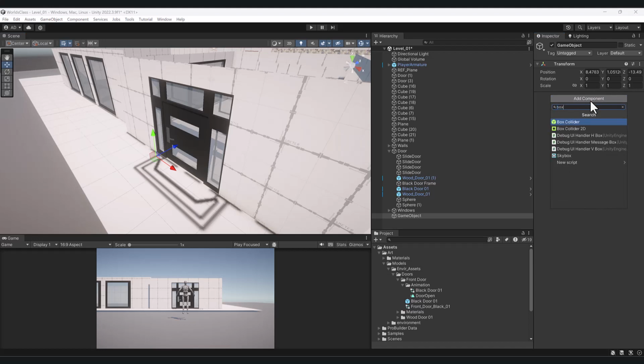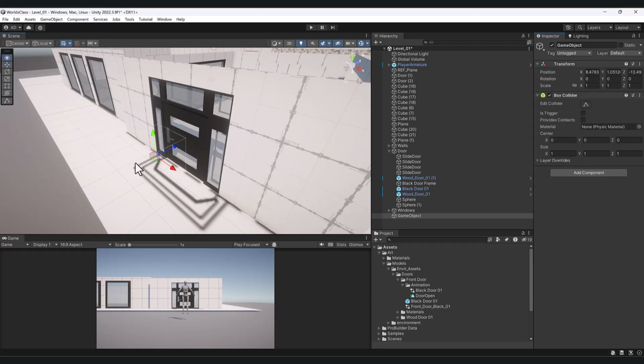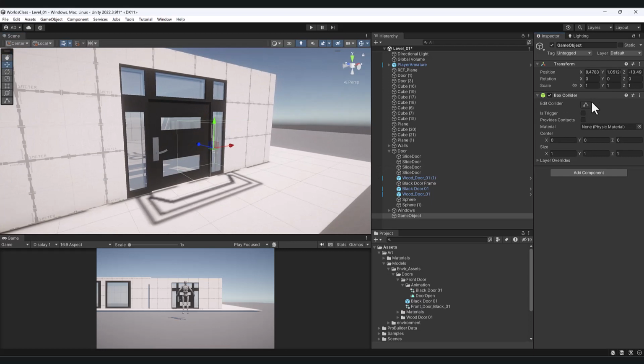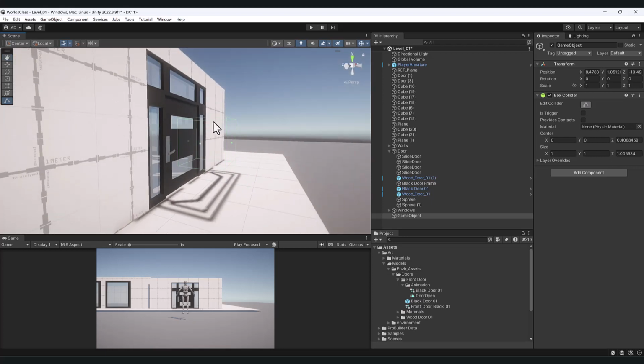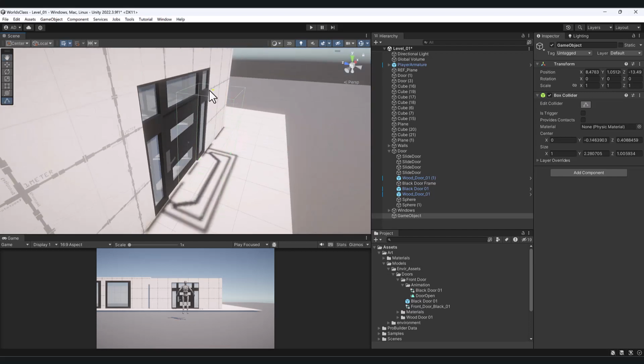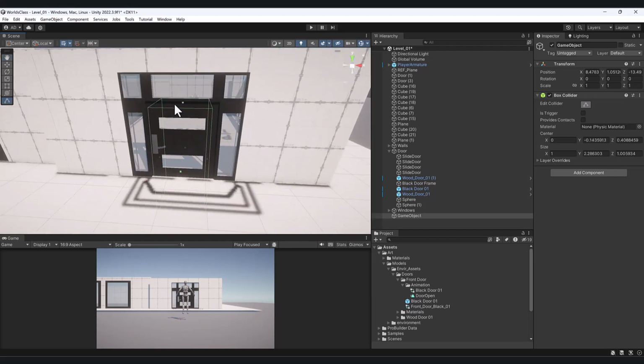I'm going to add a box collider here. And I'm going to click on this and just position it in front of this door. And we're going to make this so that we can use it in multiple locations, and we could use it for multiple scripts. So this will be our door opener game object. And I'll add the component, which is that door script. Let's see, if I type in door opener, that's our door opener script.